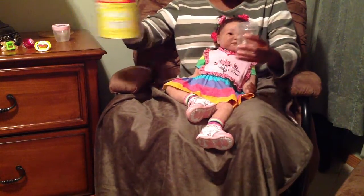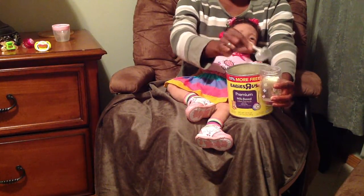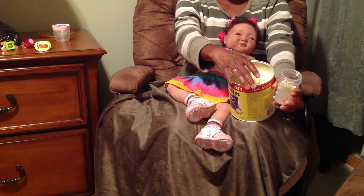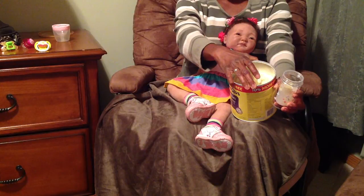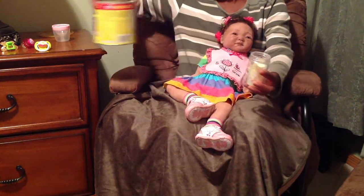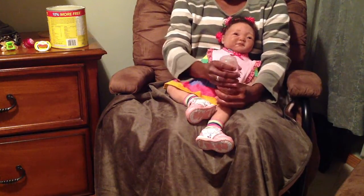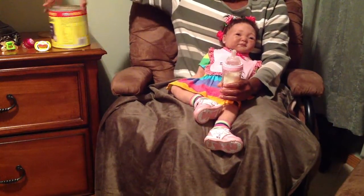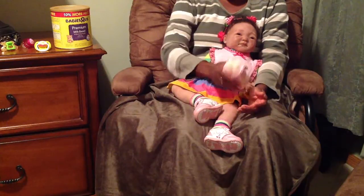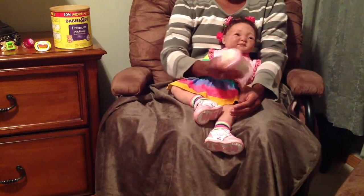Today she's going to have a three ounce bottle that we're going to be making for her. I forgot — I haven't made this in a couple of weeks — and so it's about one and a half scoops that we use. I've already warmed the water so it's nice and warm for her. I'm going to take the cover off. I'm hoping that she's going to like the nipple on this because it's different from the one she's been using, so let's hope she takes this one.